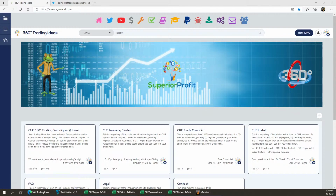I always say if we are disciplined and having a systematic approach, not necessarily only using Q systems, I have high respect for IBD, also for HGSA methodology, any of these three methodologies. I cannot actually talk about many methodologies that I have confidence in. I have certainly confidence in Q, but I also have equally high confidence in HGSA methodology and IBD. So long as you have a robust methodology and you are disciplined, there is no reason not to make money in the market, in any market in fact.